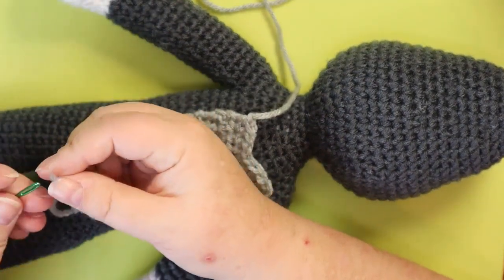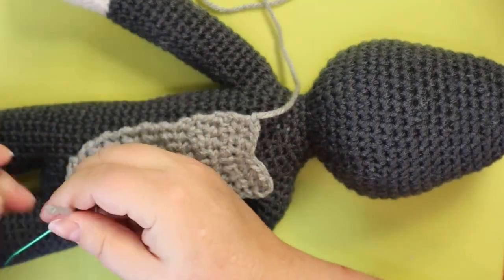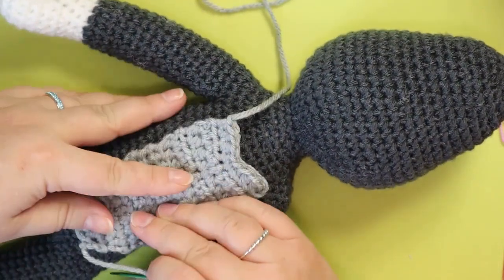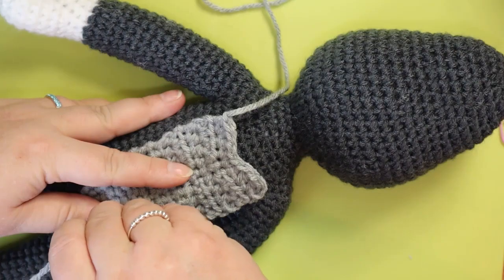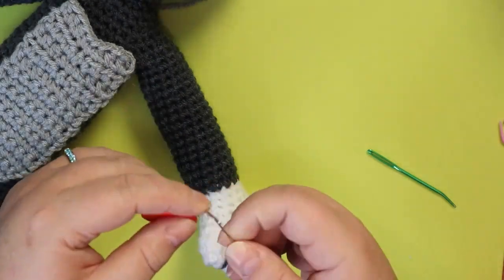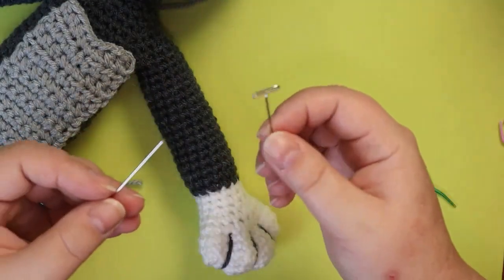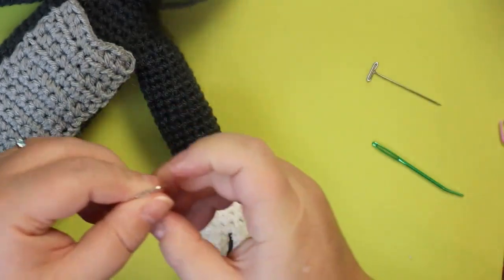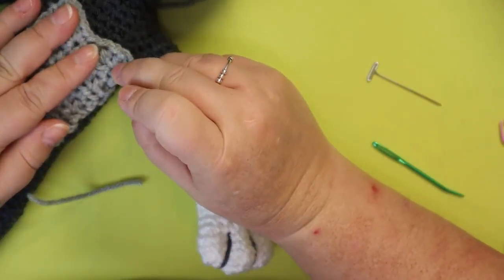I like to use this tail just to kind of tack him down once I figure out where he's going. He's in place. So I've got these pins. They're wig pins, so the top of them holds things nicely.